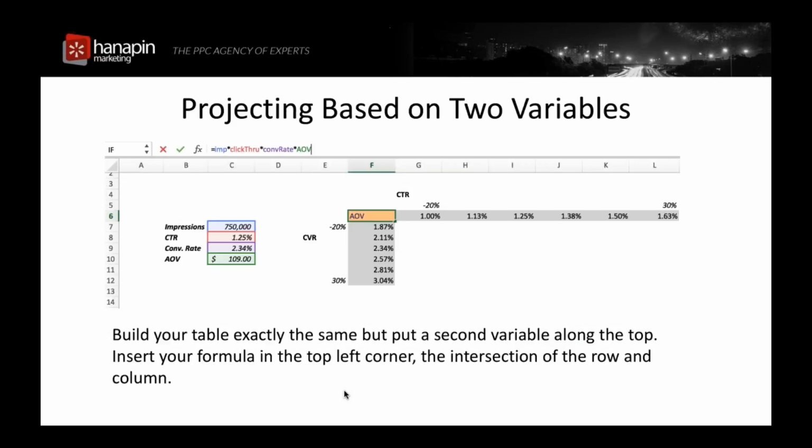So what if you want to use two variables? Because a lot of times in PPC, digital marketing, anything that falls under the umbrella, you're really curious to see how two variables interact with one another. So the example we're going to go over is how would ad testing and CRO impact our revenue, as well as you can answer those other questions we mentioned, impression share earlier. So how would market changes lead to different return on ad spend levels?